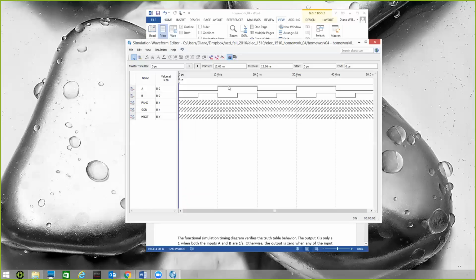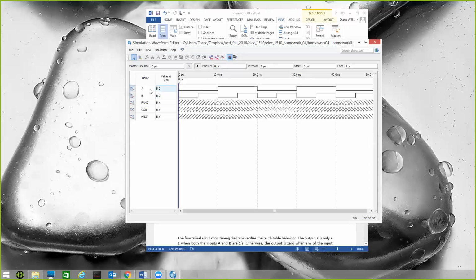A goes high, while B oscillates between 0 and 1. And then this pattern just begins to repeat itself. So for our functional simulation, we'll be concerned about this first part of the pattern. Now, you get used to these timing diagrams or these vector waveforms, looking at them and knowing the zeros and ones, but I like to see them on the screen.